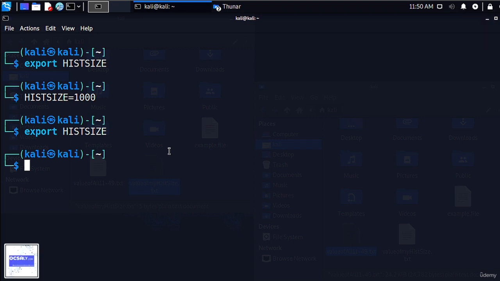So this code will set your HISTSIZE variable's value to 1000 and export it to all your environments.